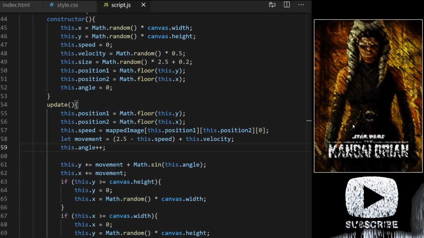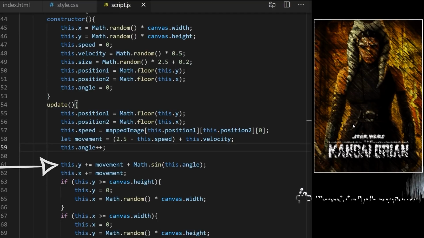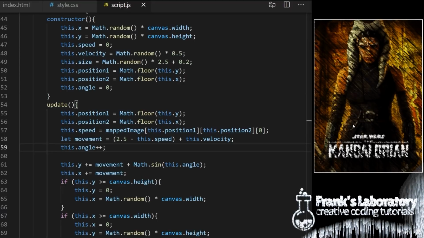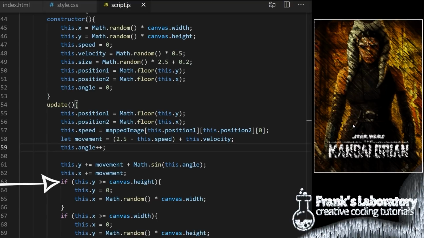It is because particles wiggle now, and on line 61 I say this.y is movement plus this wiggle created by Math.sin. The problem is this. Imagine this particle is all the way to the bottom edge and Math.sin is added to that position on line 61, making the particle move further down outside the canvas area. In reset check on line 63, particle's this.y is not past the bottom edge of canvas yet, so it will not reset y to 0. But because we added Math.sin to it on line 61, particle's actual coordinate is outside canvas.